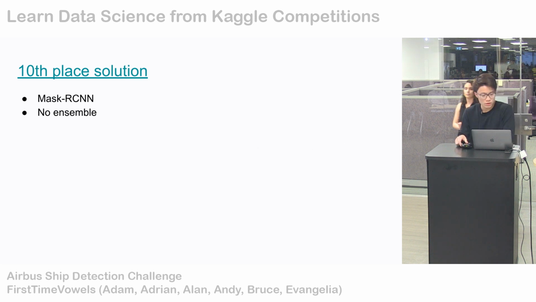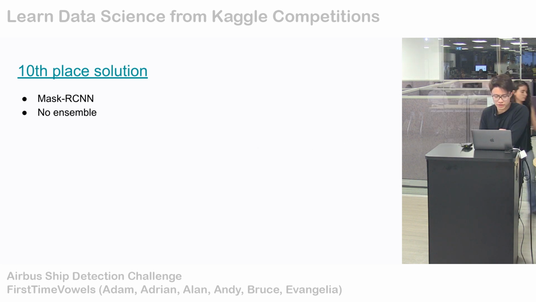I'll talk about the template solution, which is using Mask RCNN. Our solution is based on Mask RCNN. One of the biggest reasons I think that we didn't rank that high is because we just used a straight Mask RCNN, and we didn't use any ensembles. One good solution would be to use one model with UNet, one model with Mask RCNN with ResNet 50, another with ResNet 101, and then ensemble them together. So I think that's the main reason.